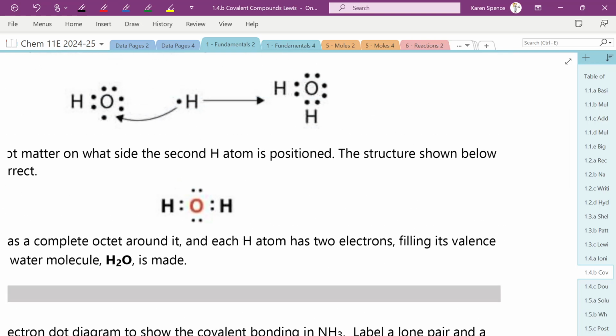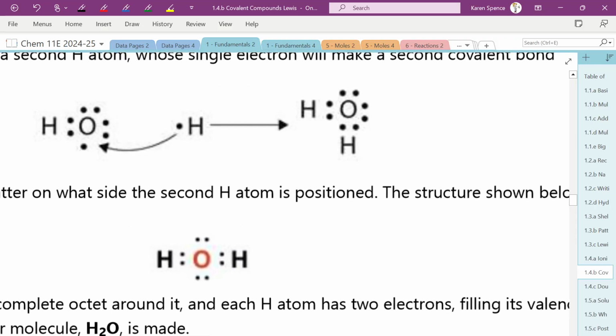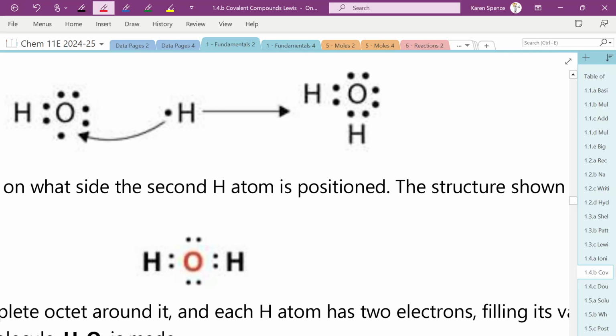Now, does it matter where you put them? Could you put them on either side? Yes. Could you put them at the top and the bottom? Yes. Okay. Any of those are fine. And the reason any of those are fine is because this is a 2D representation of a 3-dimensional structure. Okay. So the fact that we've squashed it flat and made it sit in one plane already makes it a little bit dodgy in terms of its accuracy, in terms of shape. So it doesn't really matter where you put them. Okay.